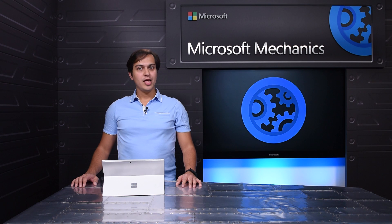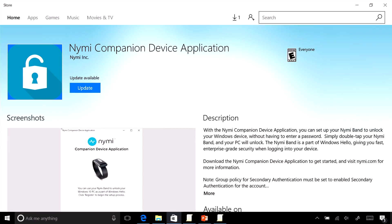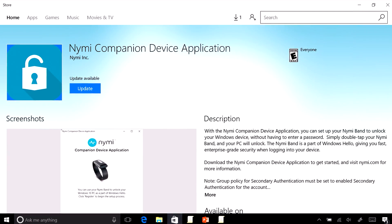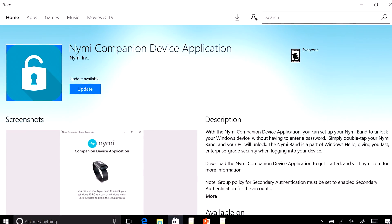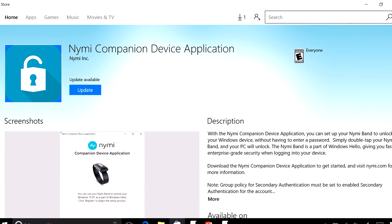There are many more solutions coming to market soon — things like headsets, sports wearables, phones, and others. The framework is available to anyone, but as a rule of thumb, we recommend you review the companion devices on our App Store. These apps have gone through Microsoft's special certification process to make sure that the app and the device implementation meet our security requirements.